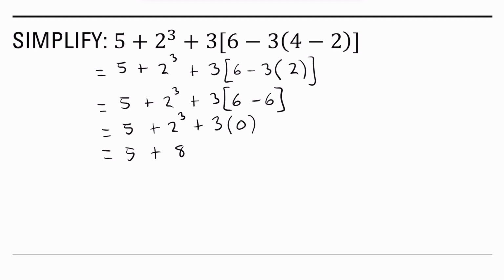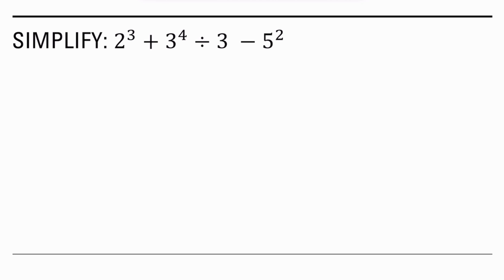But if you need some more work on that, I do recommend going and having a look at some more practice examples. And so I'm also going to double up now rather than writing it again, because I can see 3 times 0. And so 0 times anything is itself. And so there's nothing there. We don't need to write anything there because it's just going to be 0. And so finally, we've just got 5 plus 8. And so we end up with 13. So this whole expression can just be simplified to 13.